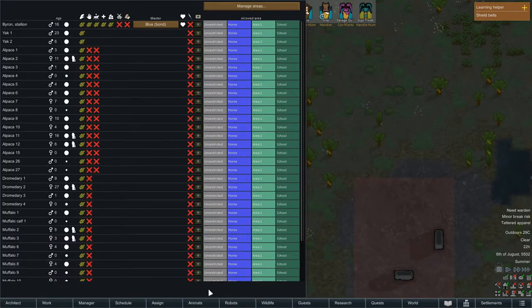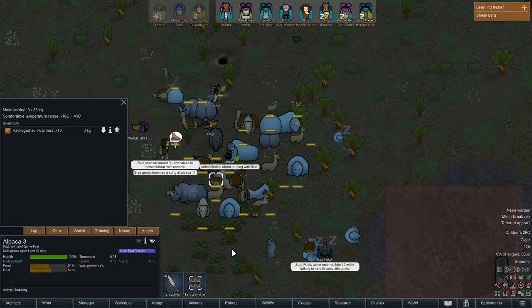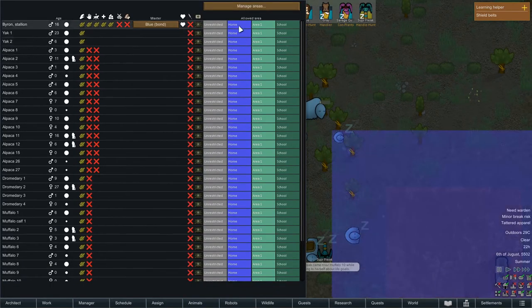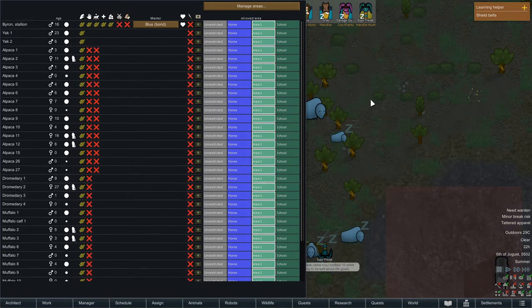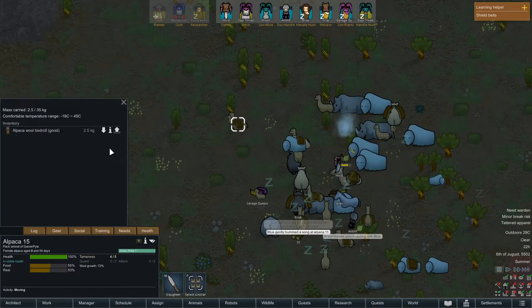Oh, I didn't assign my animals. I'm going to let them eat first, though, I think. Everybody finish eating. All right, there we go. And my animals are all going to be in area one. Everybody. There they go. Whilst you go, let's drop the bedrolls.